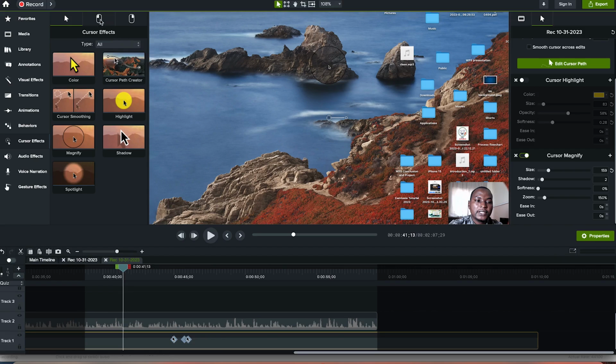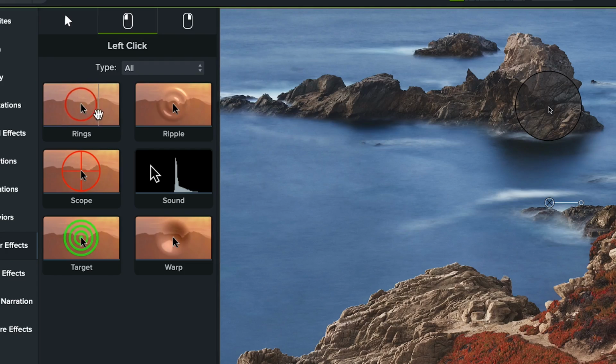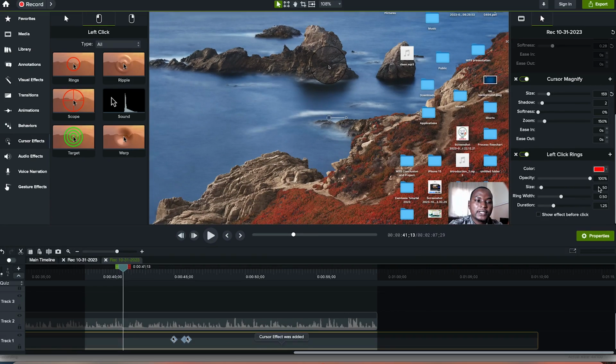And then you can check out the cursor left clicking effect. If you want after any left click, your cursor to behave like this, you can just drag and drop it. Okay, and you can see the left clicking effect. You can change the color of the circle from red to something else. And then you have right clicking effect. How do you want your mouse to behave? You can just drag and drop it. It's very easy and it's very cool sometimes.